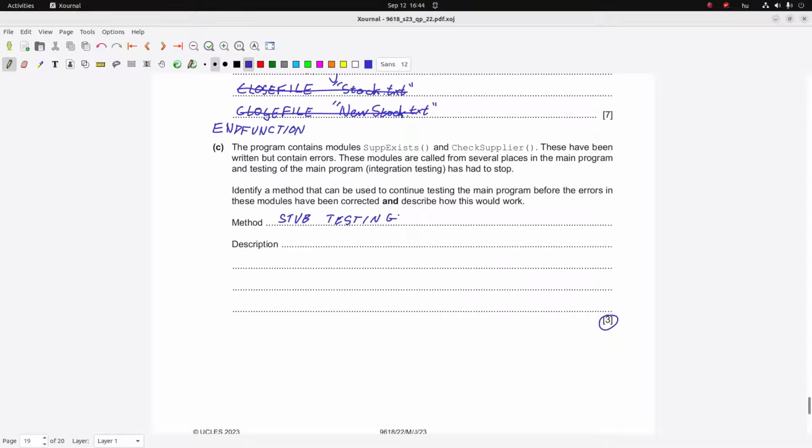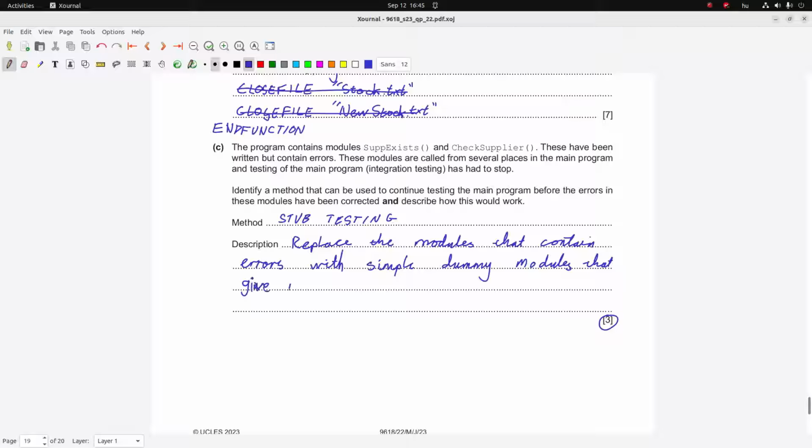But basically replace the functions, the modules that contain errors with simple dummy modules that give reasonable outputs.